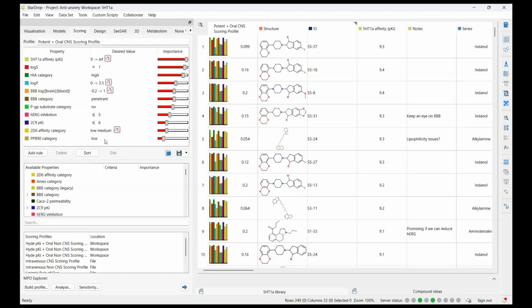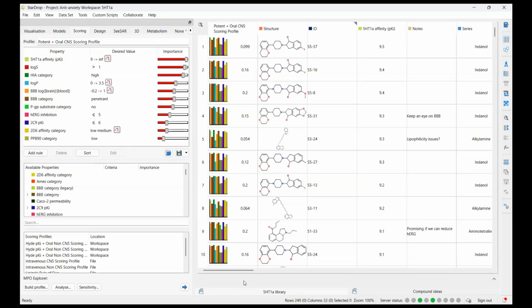So the way we set up these criteria can vary project to project, but in this case, I've defined a set of criteria I like, and for each of the properties indicated its relative importance to the other properties in that profile. In this case, again, we've said potency is the most important thing, followed by solubility and absorption. So I'm not telling you this is the right profile. Each of your projects will have a slightly different profile that you might be using.